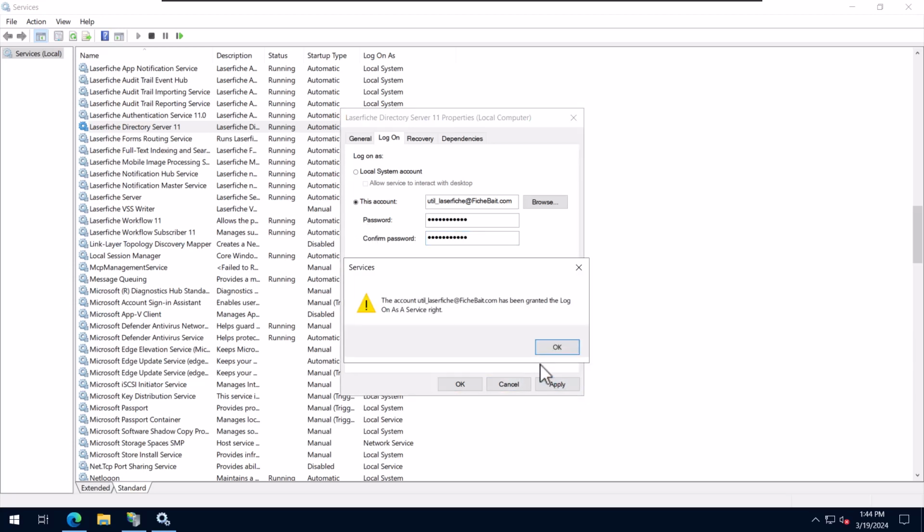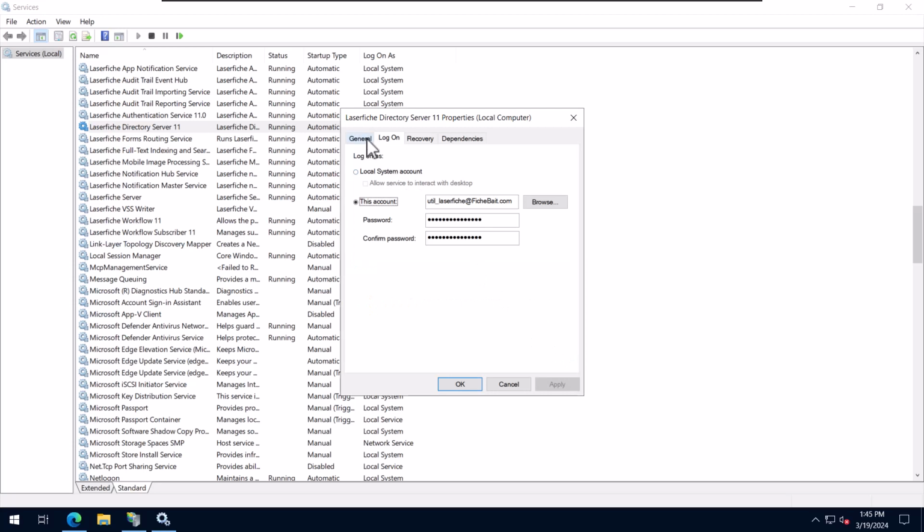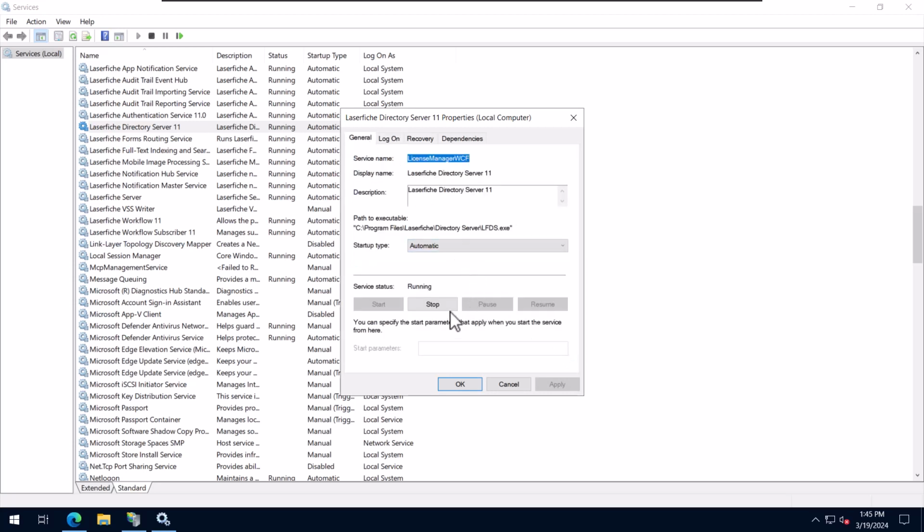So once we've done that, I can hit apply. And you can see it's been given a right that it needs there. And then it tells us that the new logon name will not take effect until we stop and restart the service. So let's go ahead and do that.